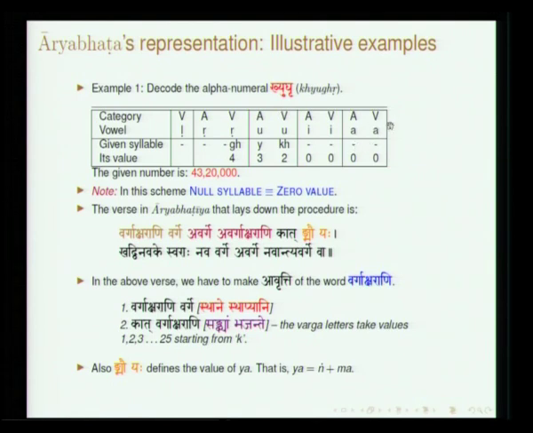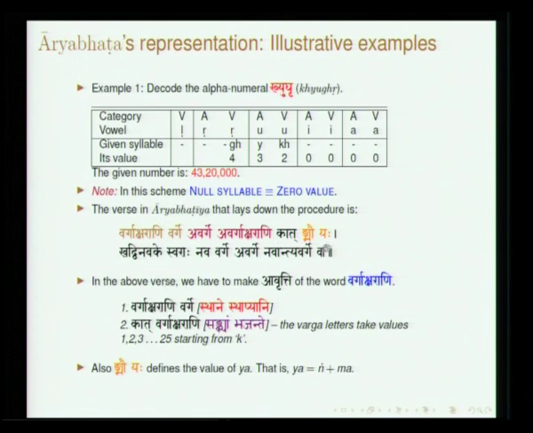Is it clear? Whenever you are given a string, when you find a Varga letter, you place it in the Vargasthana, and if you encounter an Avarga letter, Ya Ra La Va, you have to place it in the Avargasthana. Now it will become pretty evident to you. You have to create a certain table, which will be very convenient in the initial stages for us to decipher the number. For every vowel, you have to create two places. One is Vargasthana, the other is Avargasthana. So for A we have two, for I we have two, for U we have two, and so on and so forth. Whenever we get a Varga letter, we place it under Varga. When you encounter an Avarga consonant, you place it under Avarga.